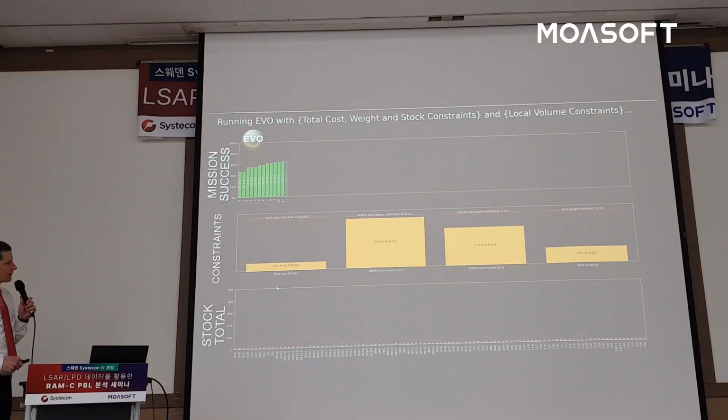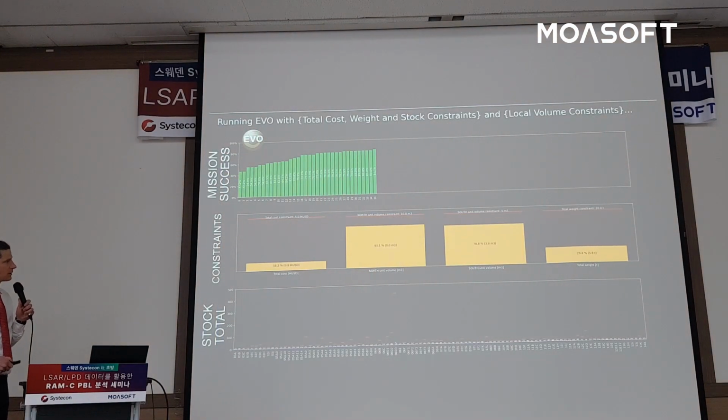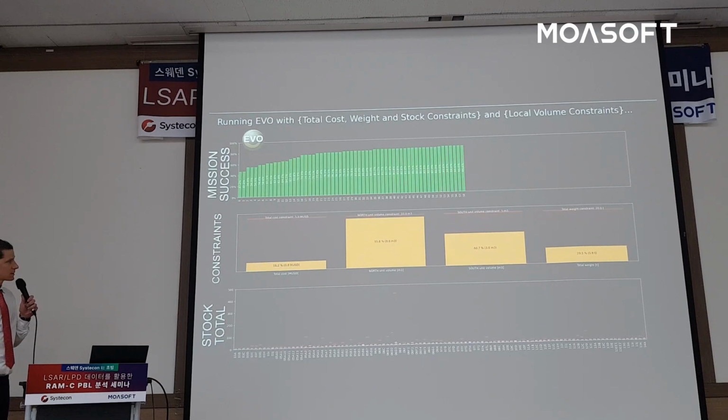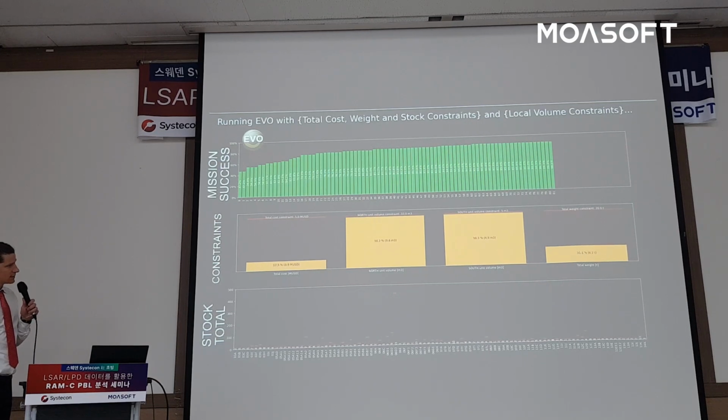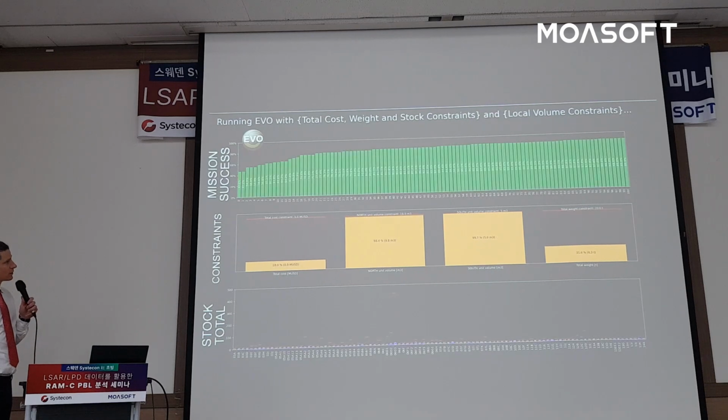What happens? Well, we have our constraints in the middle, and we have the stock total at the bottom, and we are looking at the mission success rate at the top. It is still the volume constraints here that are limiting us because they are up in the roof. As you see here, what happened now was that we're back at 88% because we allowed this robbing approach. And it's kind of interesting because you remember the steel pads that we had like 100 of before, now we have almost none.